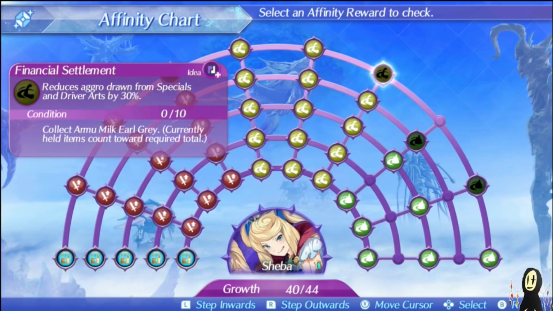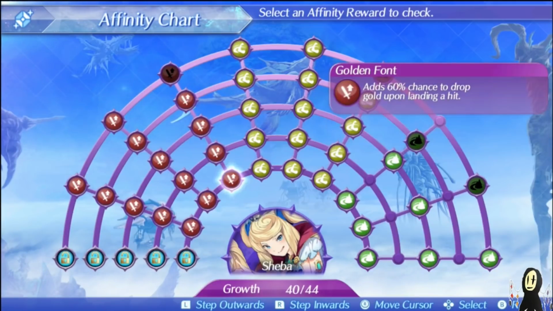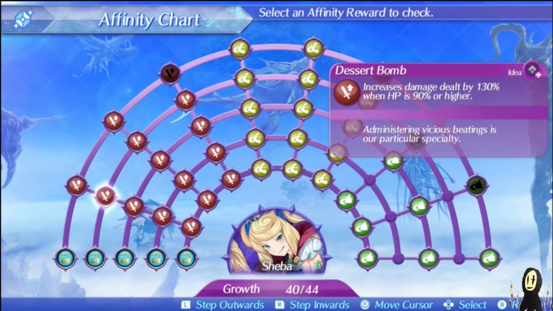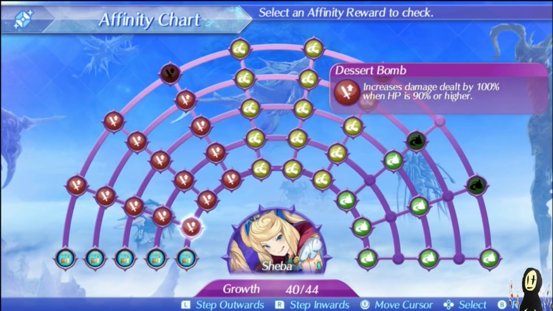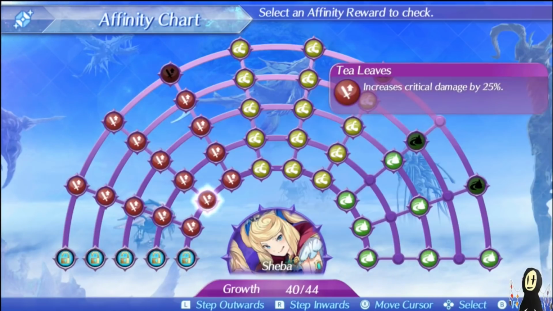You definitely want to get this as soon as possible, because keeping aggro off of you is going to be your main priority. Otherwise, you won't be doing as much damage, and obviously, if you're dead, you can't do any damage. So, golden font. And all these ones, again, it's like the opposite of Azami in the sense that you need to have high health to do extra damage, and that's pretty easy to do. So Desert Bomb, 100% more, and it just increases every single time. Very easy to unlock. Tea Leaves, it's very passive damage increase with the critical damage, which is always welcome.